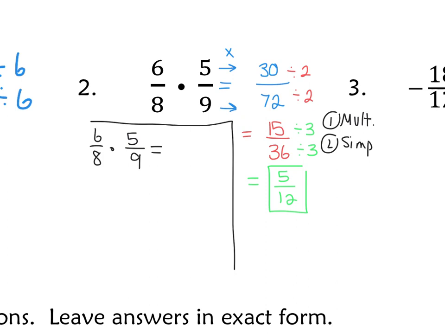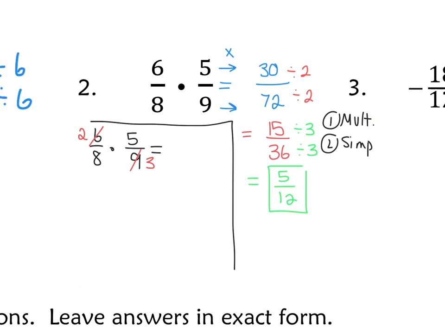When you're simplifying, you're looking between numerators and denominators for a certain factor that you could take out. It could be a numerator and denominator in the same fraction, or in different fractions. Like here, 6 and 8, I could reduce both of those by 2. Another thing I notice, 6 and 9 going across diagonally, those also have a 3 in common that I could factor out. It really doesn't make a difference which way you do this. So say I did 6 and 9. 6 divided by 3 is 2. 9 divided by 3 is 3. And now I would multiply across.